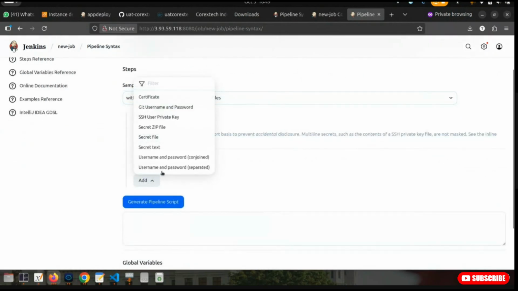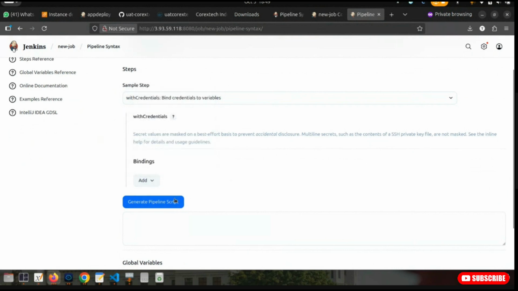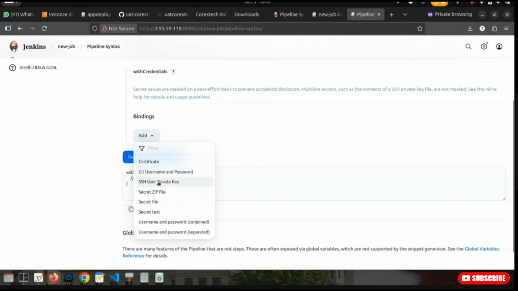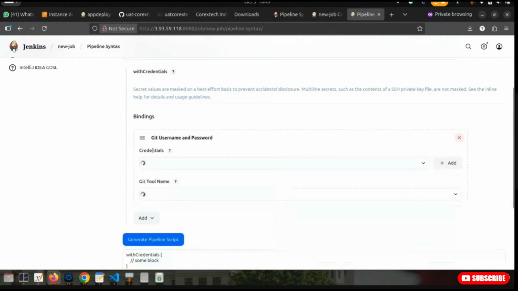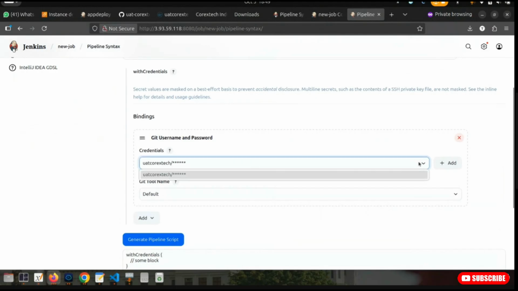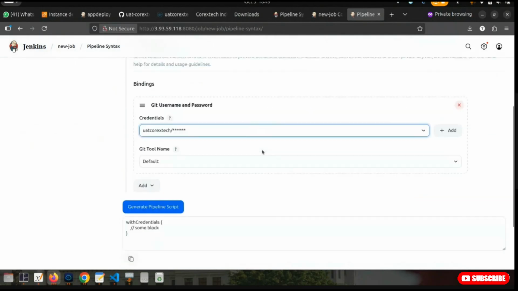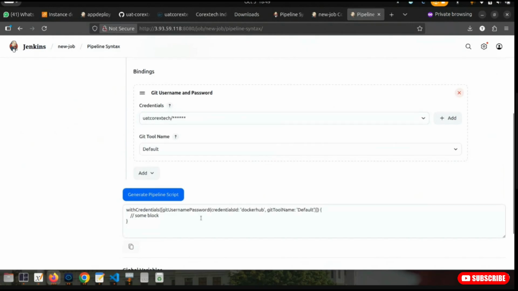In the with credential, you can define, okay, this is the basic one. So we can add username, password. Previously we defined this, that's why it picks up that one. So this is how we can generate the snippet.